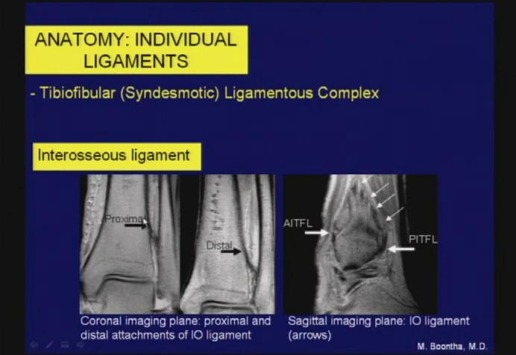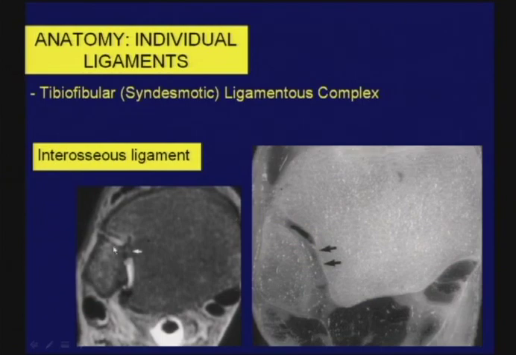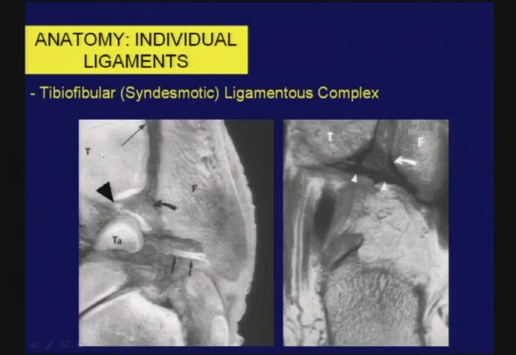It extends laterally from a proximal tibial position to a more distal fibular position, and you can see it sometimes in multiple segments because it's not just a single band. Here's another one. This one looks kind of flimsy, but that is the interosseous ligament shown there. And one further example in another cadaver showing you this interosseous ligament. So let's go ahead and look at some images and sections and see if we can figure this out.